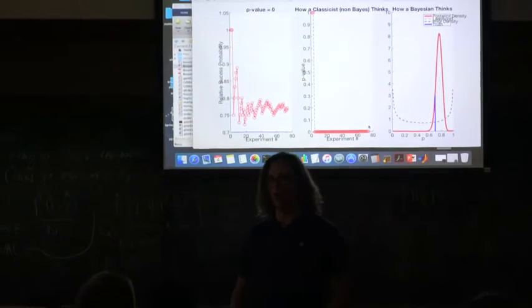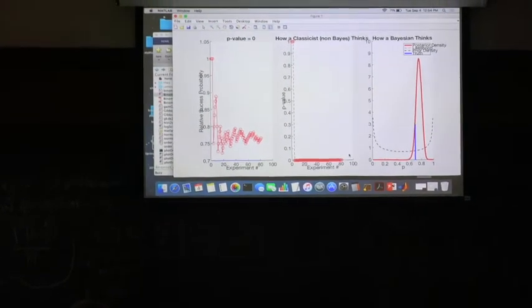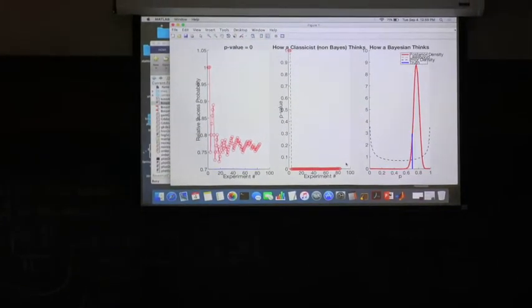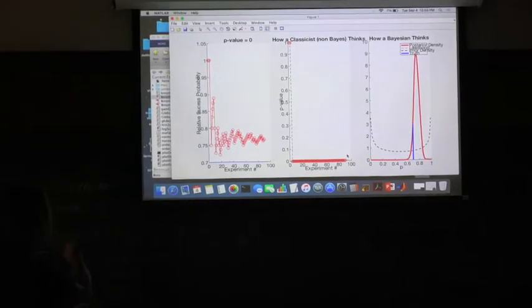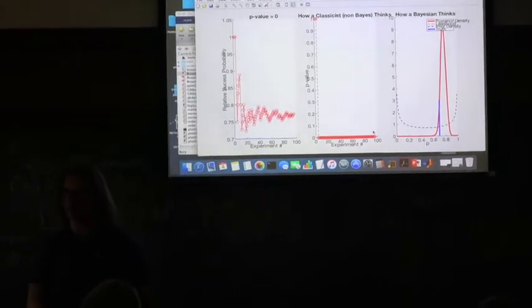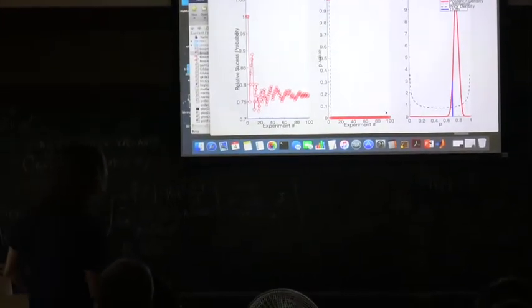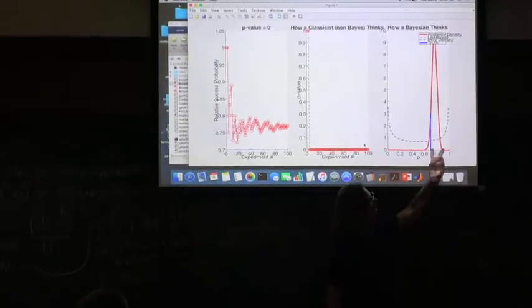It says reject the null in favor of the alternative, and the alternative says that P is less than P naught. P naught is true P plus epsilon. So it's true, the p-value has done the right thing. It says, nope, not P naught, it's something smaller. That's the answer. The Bayesian, however, is quantifying for you, I think P's in here.